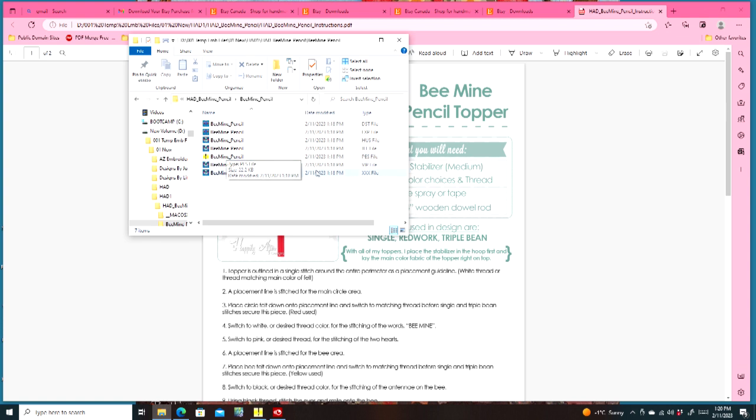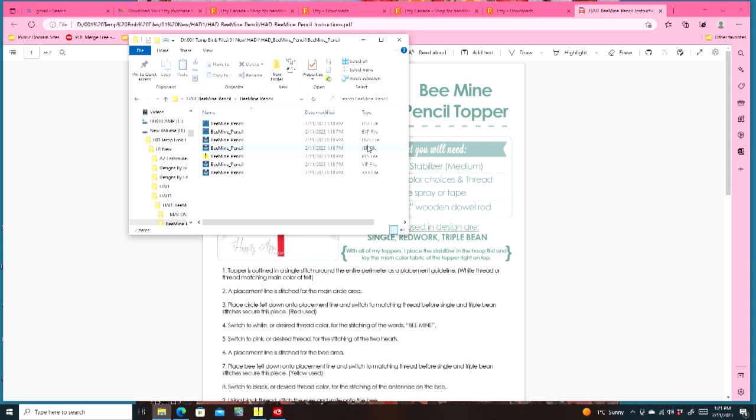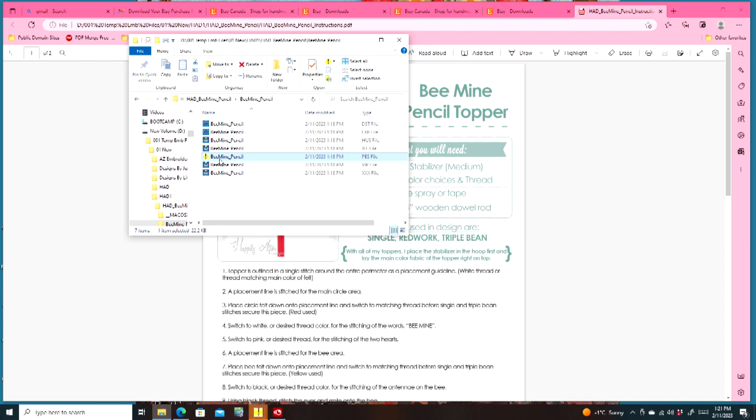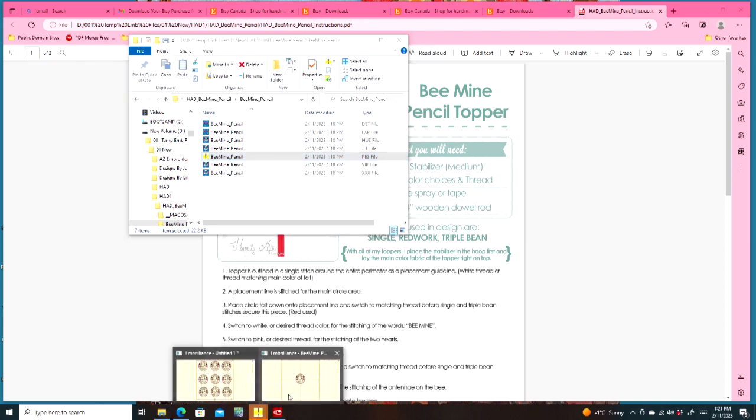Well, I have all of these set up to open in another program on my computer because I don't own these machines. Each embroidery machine has its own language, or each brand, and my brand uses a PES file. So I have my computer set up. When it sees a PES file, it's going to open it in Brilliance. So all I need to do is double click on that file, and it's going to open in Brilliance for me, which I already have open down here.